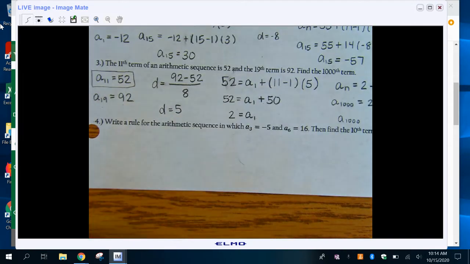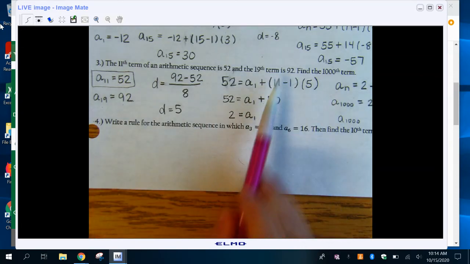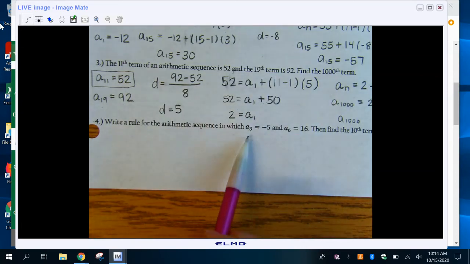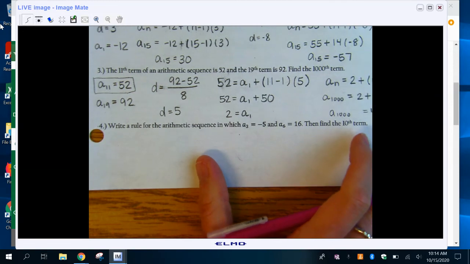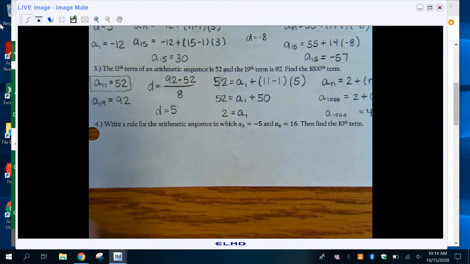I'm given 2 terms, and I want to find the 10th one. So here we definitely were more algebra based. I'm going to do this one a little bit differently because of the closeness of some of these terms, just to kind of give you another option when it's easier to do the problem this way.